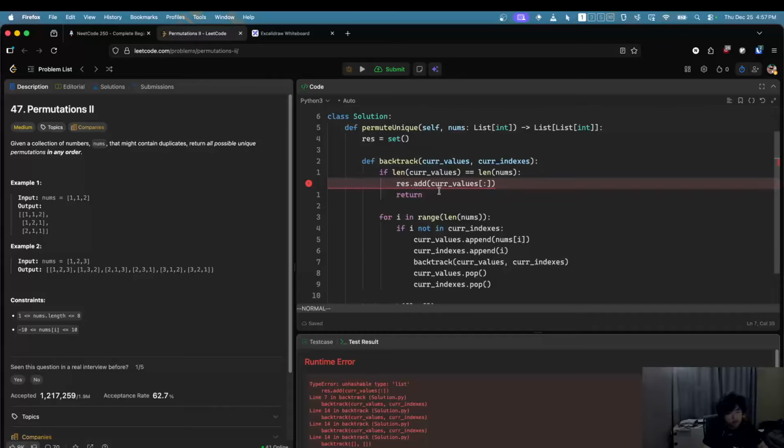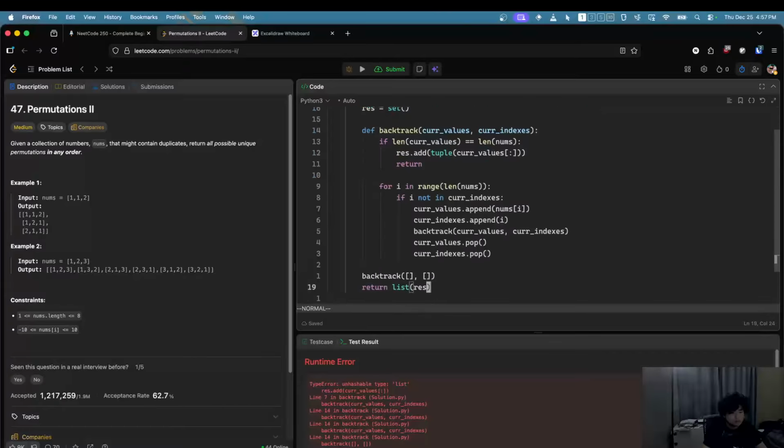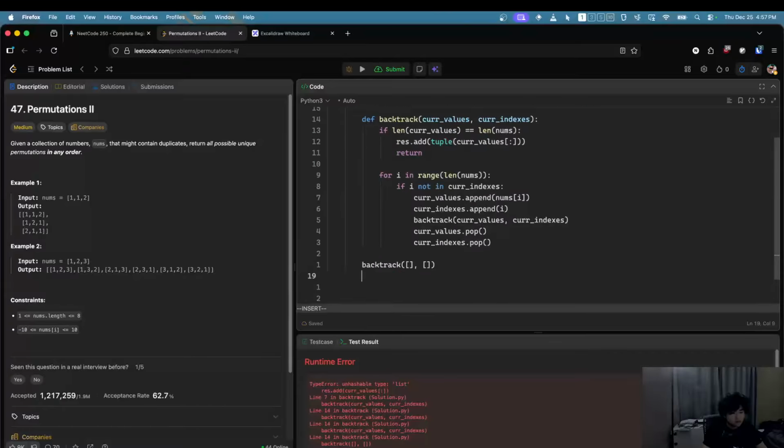Unhashable. Oh, okay, I'll make this a tuple.